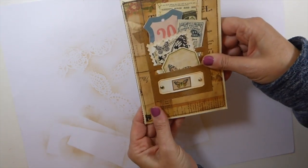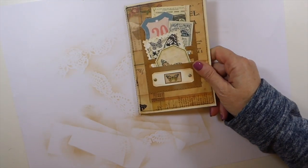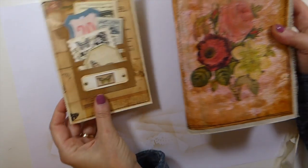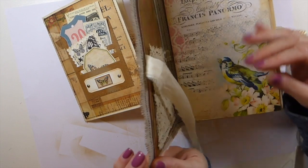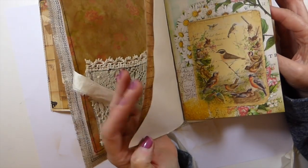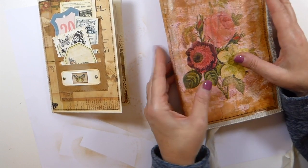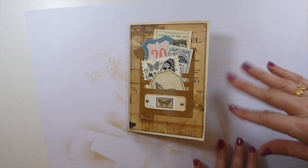It could be tucked into a pocket within a journal, and I'm probably going to add this to the, I don't know, I'll see. I might add it inside of this one. It depends, because I've kind of got my theme started on this one. I'll just give you a little peek inside. These are some of the papers that I've chosen. I just haven't sewn it in, but I probably will add that because I want this to be a real vintage journal.